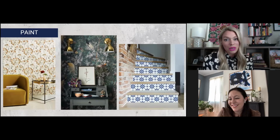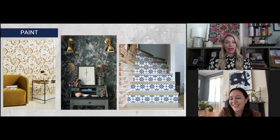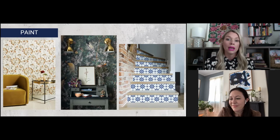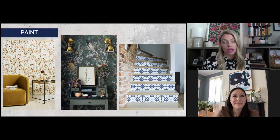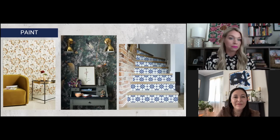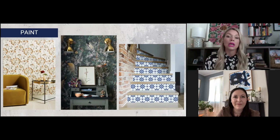And then I think we wanted to wrap up by bringing it back full circle to the wallpaper, and just some fun ways that you can use that in your home as well. And I think here are a couple of pretty good examples. Especially with the peel and stick wallpaper that we have now, there are lots of fun ways that we can use that. And again, I'm bringing this back to giving your home more of a custom vibe, so it doesn't feel cookie cutter, especially if it was a developer build or something like that. You're making it unique to yourself.